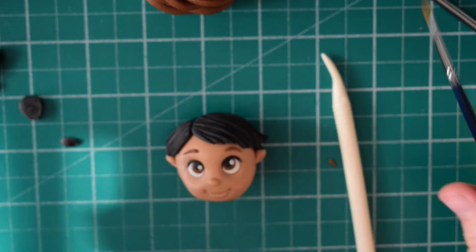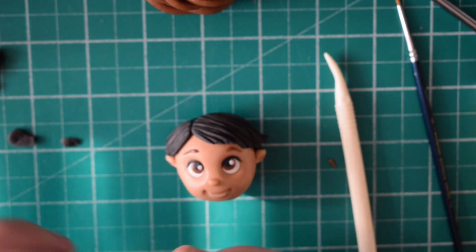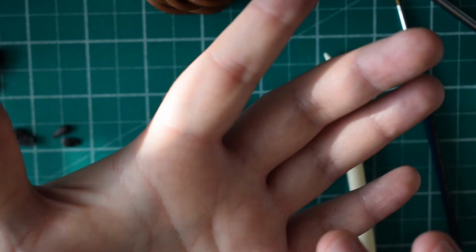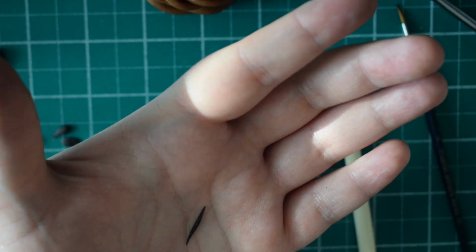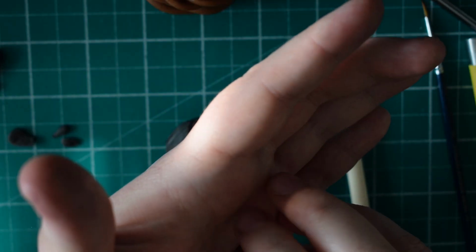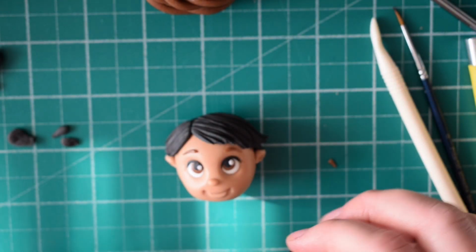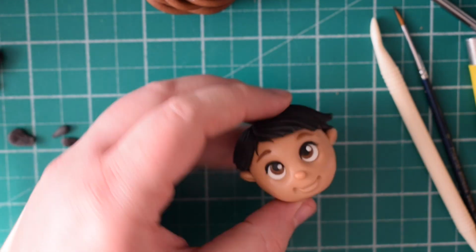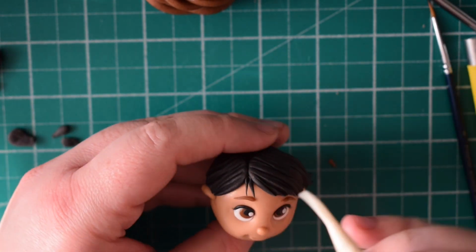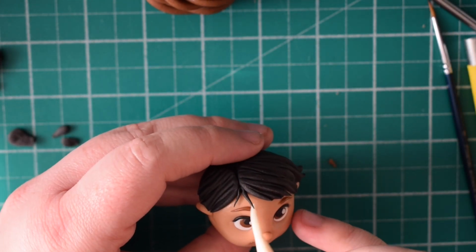An ear for the other side, and we're going to roll a similar shape to the eyebrows but with a point at either side, and we're going to fold this in half, and this is just going to go on the parting. It just gives the hair a bit more of a natural look. It's just a little extra detail. You're just going to push that into place.